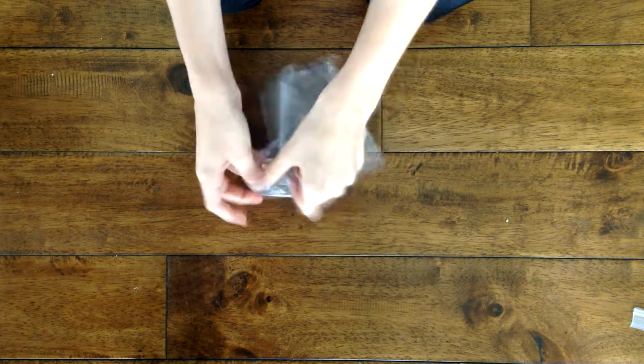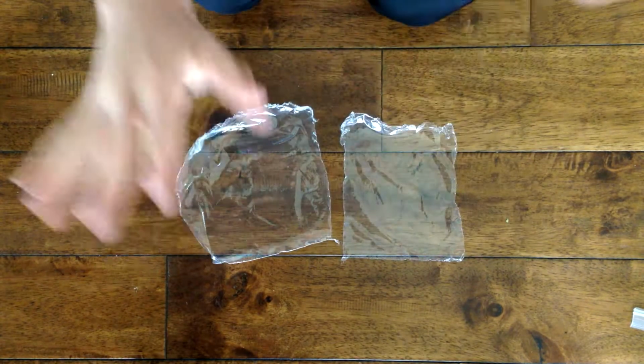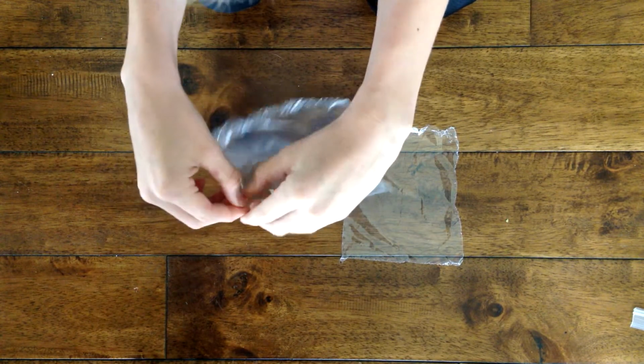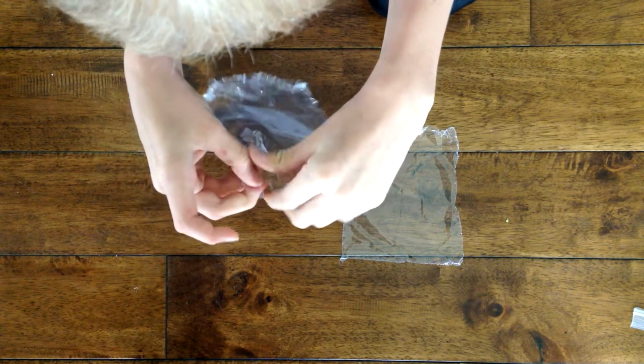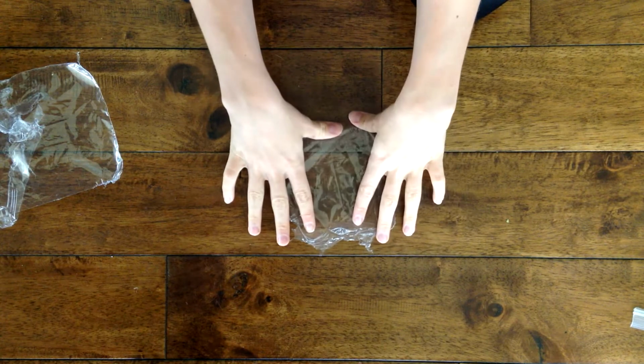So I have the bottom, and now I'm going to rip this across here. So I did here, and I'm going to rip this. And then I ripped all the sides, so I've got two squares here that I want to rip this part off too. If you've got any excess parts, rip those off too. This big is about how big you want it.